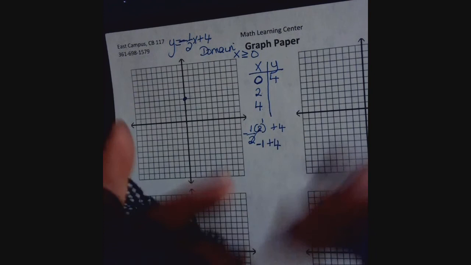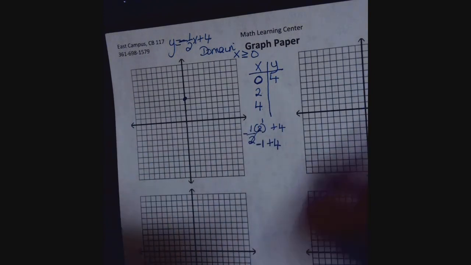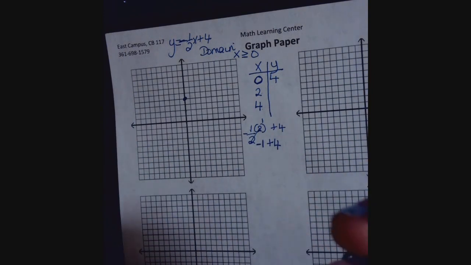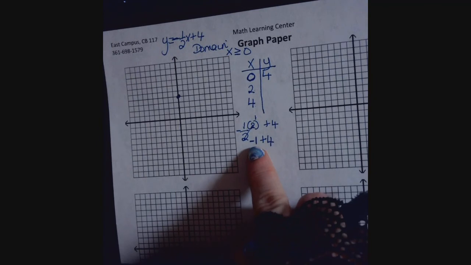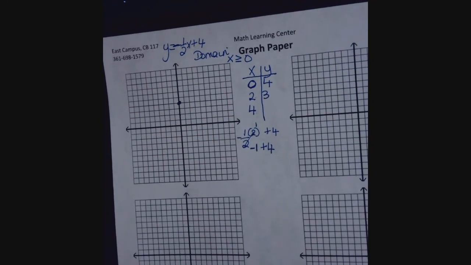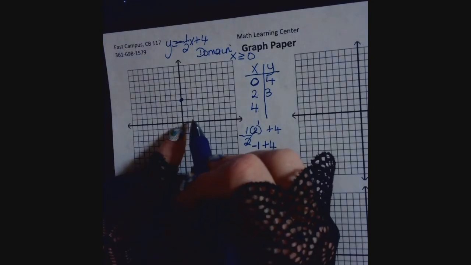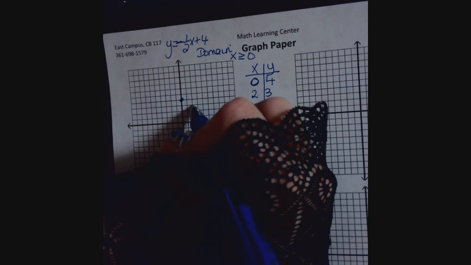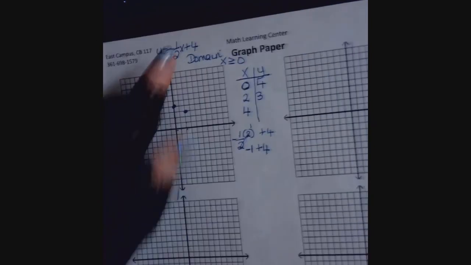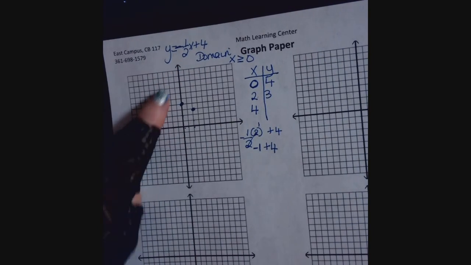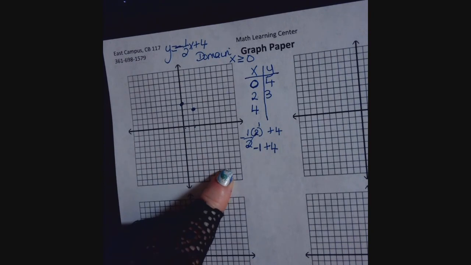This is where, if you need a refresher on fractions, just look up fractions on YouTube so that you don't have any problems with that. So 4 minus 1 is 3. So (2, 3) is another ordered pair. I start here, I go over x of 2 and down 1, 2, 3. It's following because it's a negative, and a negative goes downhill.